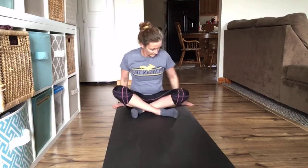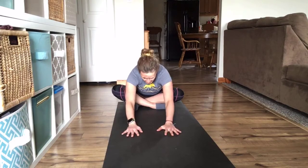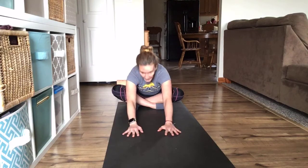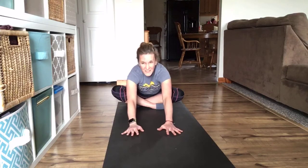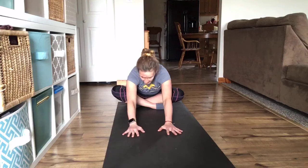Let's take the hands forward onto the floor. Let's just slide forward. Place your head wherever it works for you. Just take 5 easy breaths there, breathing into those tight spaces. If you have any knee trouble, keep your toes drawn up toward your knees. We'll come back to this later to see if anything we're going to do in the next few minutes makes a difference.